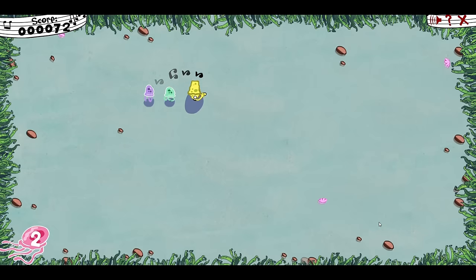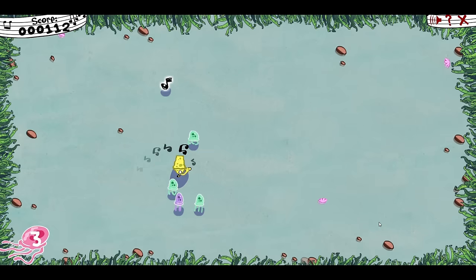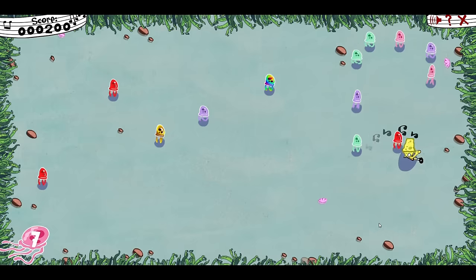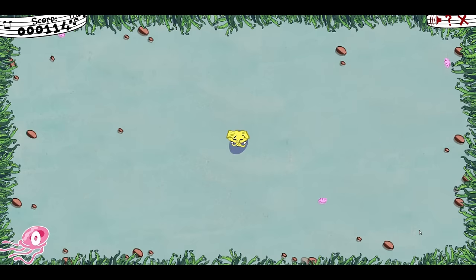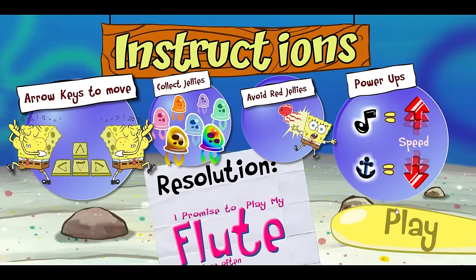You go around a maze and collect jellyfish to join your trail, avoiding red ones that damage you. And by damage you, I mean kill you instantly. So do the walls. And don't let your line overlap. You have three different modes to choose from, and they essentially determine how fast you go.